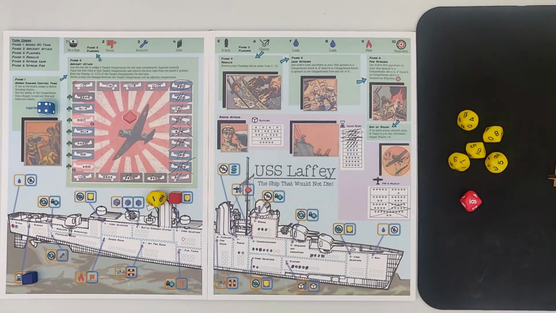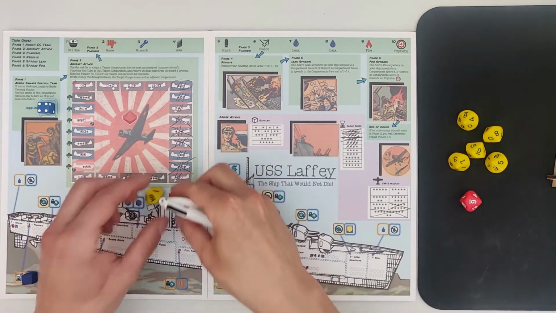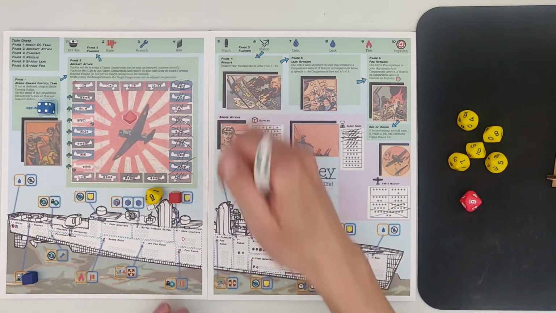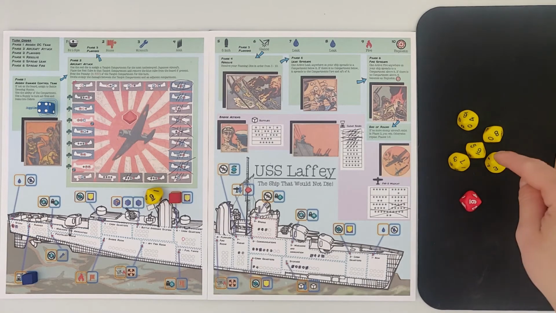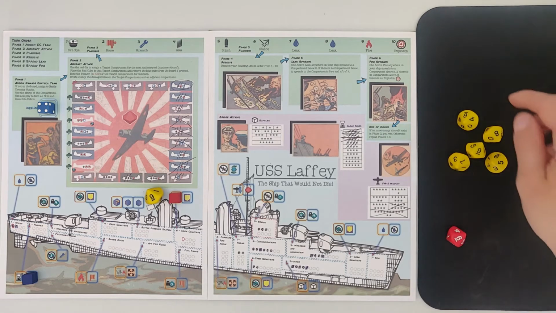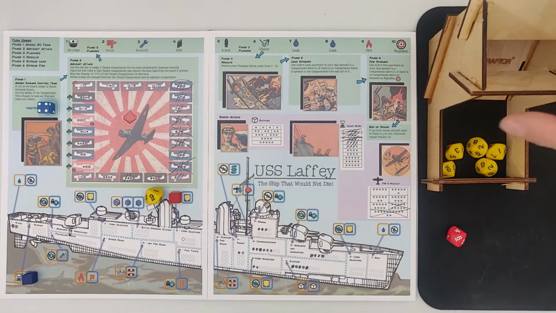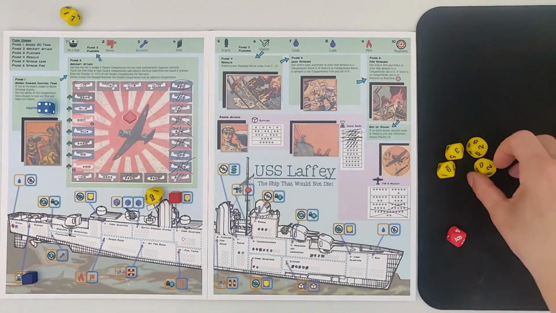Okay, so we have some AA. I'm also gonna cross off the fire. So we have worked ourselves to at least a quarter of the kamikaze planes. That's pretty good. Did I roll those? I'm unsure if I rolled or not. I don't think I did, right? Anyway, it's a good result, so I'm gonna re-roll it, because I don't think I rolled them.